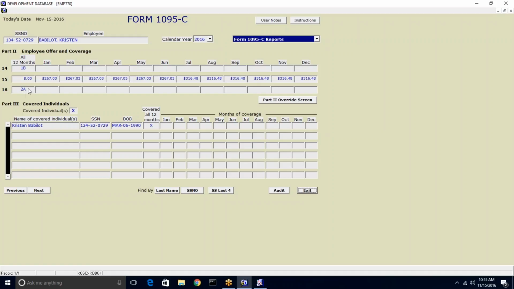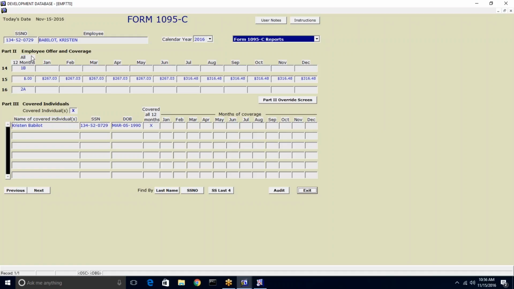If we go to 2A, that was all the same, so it doesn't put it into 12 months. So it's either or. You're never going to have this checked and anything checked here on any of the scenarios, because that's what it's saying: all 12 months were the same. Don't show it on the months, just show it in the column all 12 months. This goes on the 1095C, it goes on the file that way.